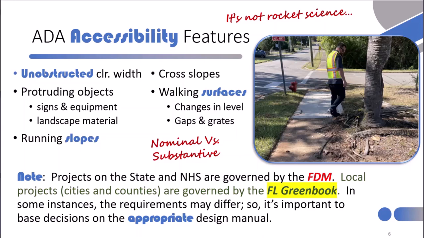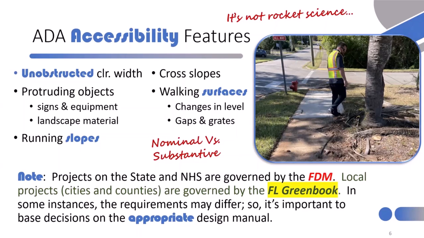All right, at this point, I want to borrow a concept from the Highway Safety Manual. Hopefully most people on the line here are familiar with the HSM, the Highway Safety Manual. But the HSM discusses the concept of nominal compliance versus substantive compliance. The idea of nominal compliance is basically adherence to the letter of the law, let's say. And substantive compliance is adherence to the spirit or the intent of the law. It's the operational functioning of the roadway; in the case of the HSM, we're dealing with roadway analysis and safety.